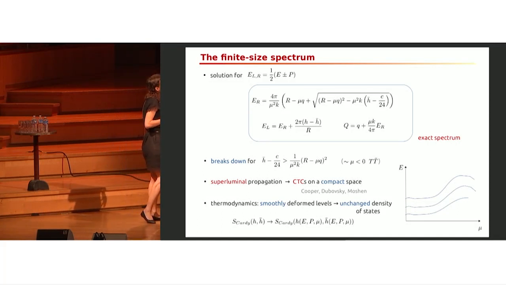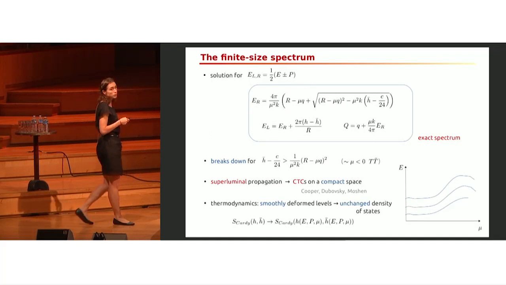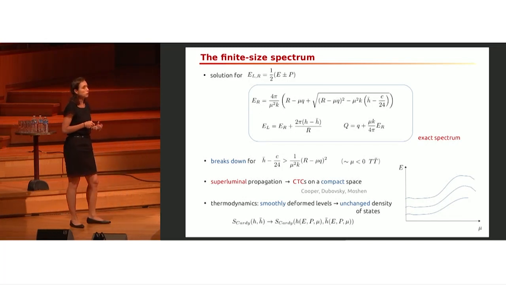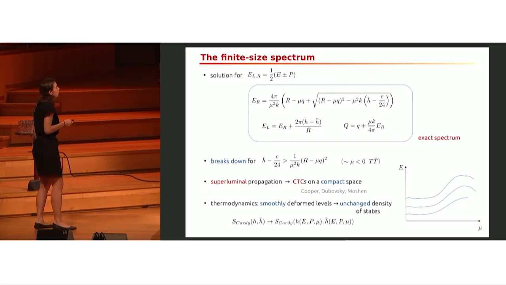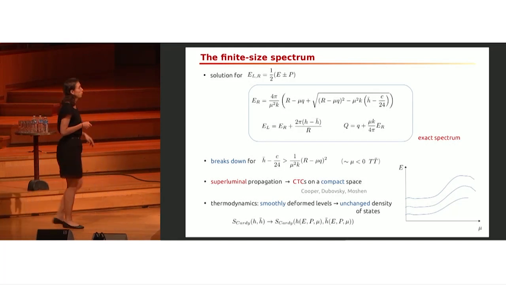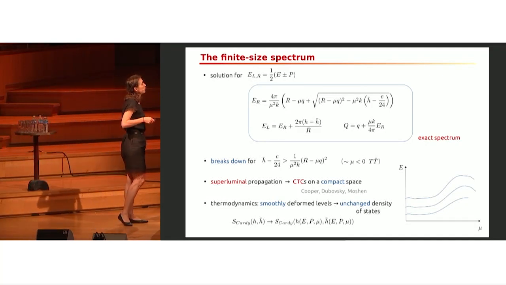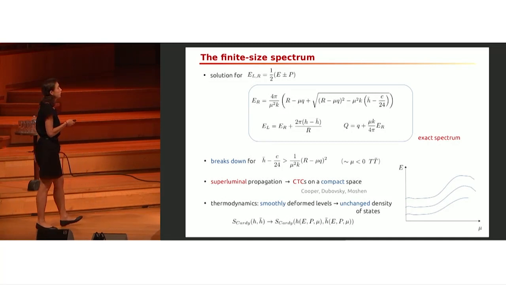So I like the point of view in this paper, who notes that actually JT bar has superluminal modes. And what they argue is that it's a very bad idea to put a theory with superluminal propagation on a compact space because you get CTCs, and maybe these are responsible for the imaginary energies. So as I'll show you later, if we put the theory on the plane, send R to infinity, all these problems seem to disappear. And one can also do thermodynamics, and here the main idea is that since the energy levels are smoothly deformed, the degeneracy of states, so the entropy, doesn't change in the right variables.